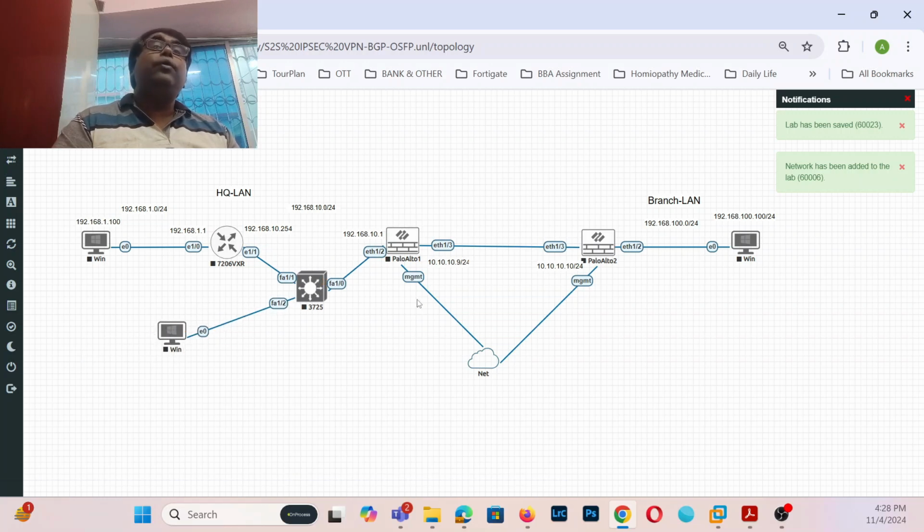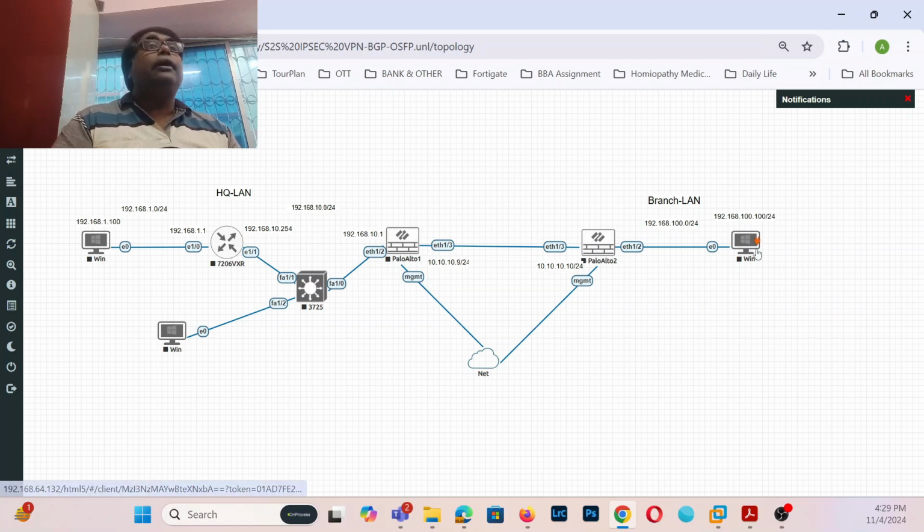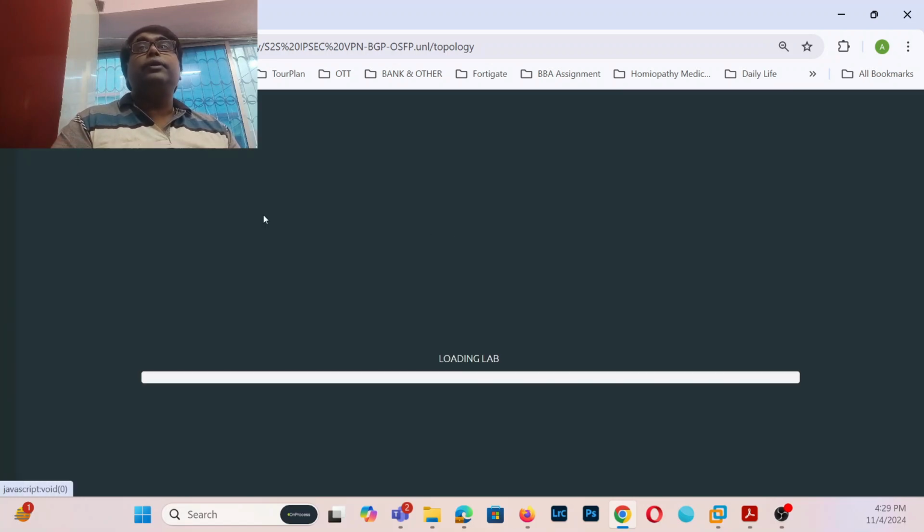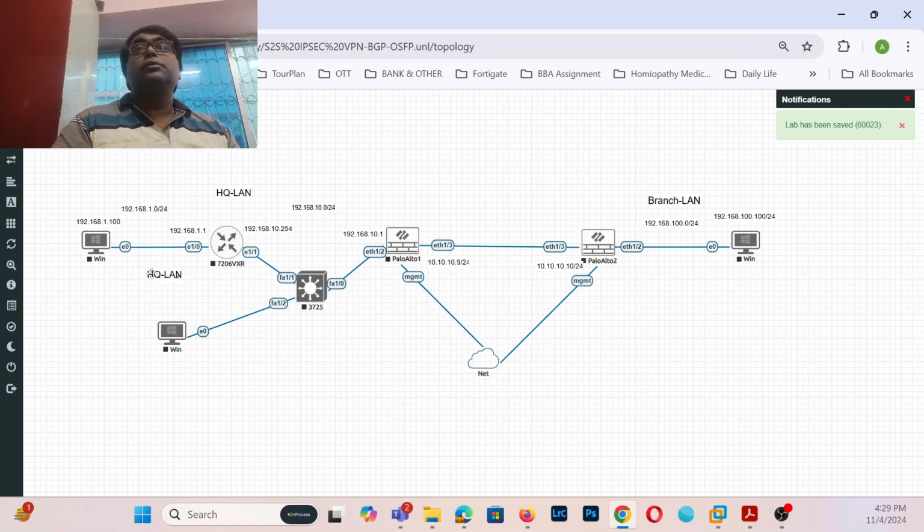So what are you actually going to achieve? First you can configure, because all these are in the same range, 10.1. No routing is required to ping to this branch LAN. So without only static route we can test. First we can test the static route configuration, whether the static route is working or not. If it is working, then we can add this part of the network as OSPF. So we can configure with OSPF.